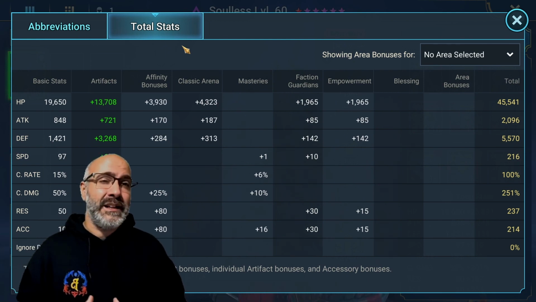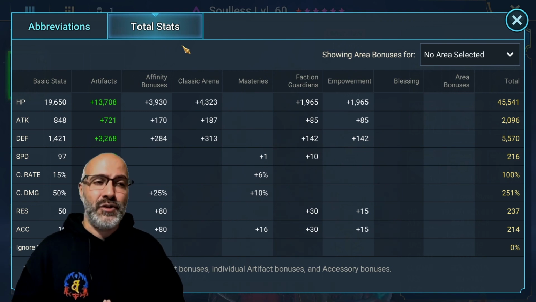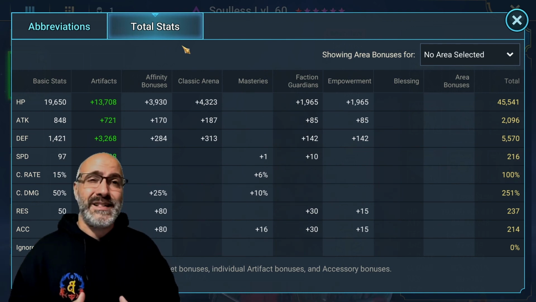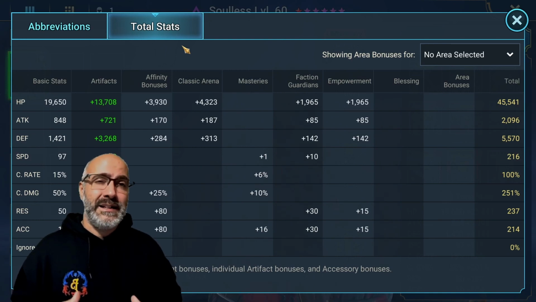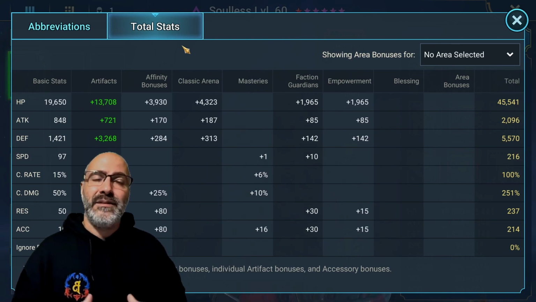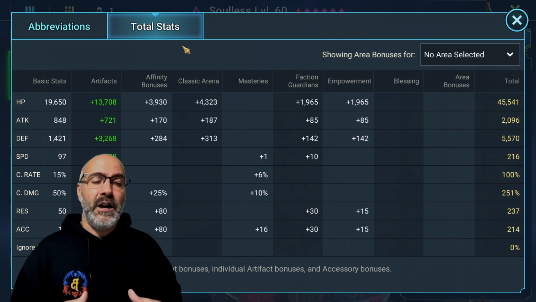5.5k defense, not a lot. I definitely could try to build a little more on there. I would be looking for closer to 6.5 to 7,000. 216 speed, not as fast as I want him to be. Ideally, I want to have him, again, 225 to 250. So we're going to have to use some glyphs. 100% crit rate is a must, right?